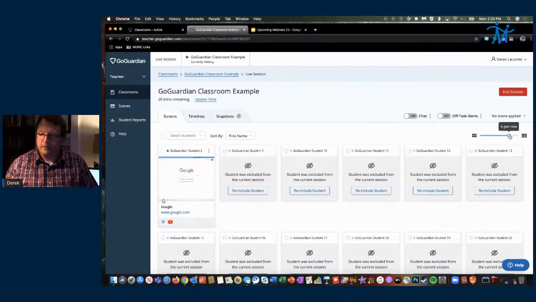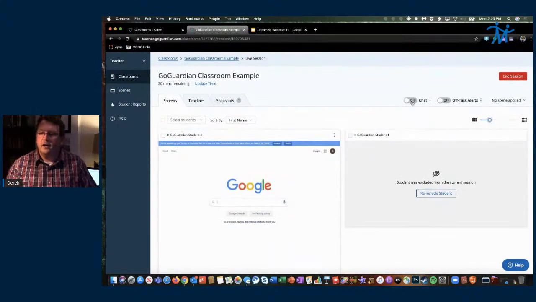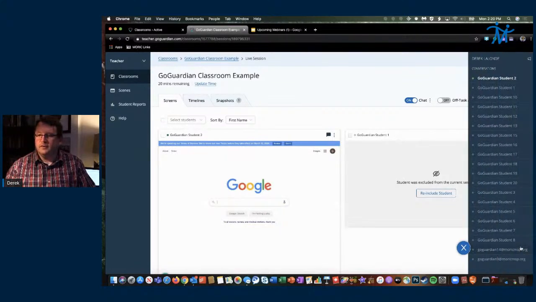The other couple of pieces on the interface are over here on the right-hand side. We have a chat feature built into GoGuardian. If I select the chat button, you'll notice a little bubble popped up down in the lower right-hand corner. If I select that, it pulls up my class list of all the students in my classroom.